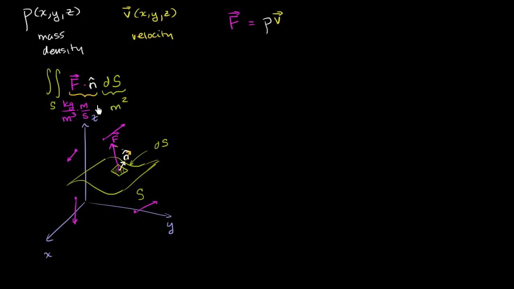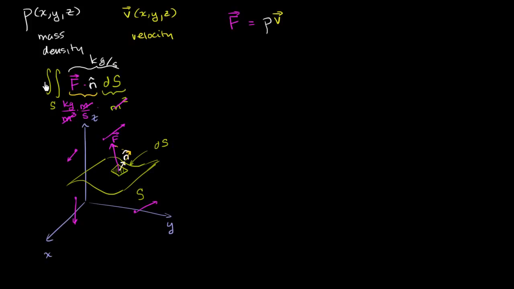So what you have is a meter and then a meter squared in the numerator, that's meters cubed in the numerator, and meters cubed in the denominator, that cancels out. And so the units that we get for this are kilogram per second. And so the way to conceptualize it, given how we've defined f, or what we say f represents, is saying how much mass, given this mass density, this velocity, is going directly out of this little ds, this little infinitesimally chunk of surface in a given amount of time.